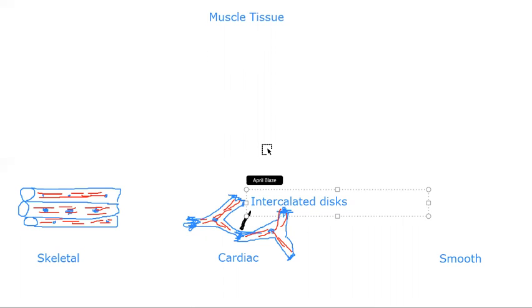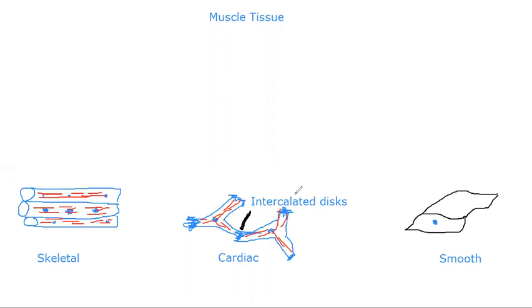Now the smooth muscle looks a little bit different than both of these. We call it spindle shaped, kind of like a candle flame. Oops, I switched over to black. Okay, and then each one is going to have a nucleus all on its own. And these are all connected with one another. You could think of it like a lot of eyes looking at you. Okay, there you go. And that's smooth muscle. It doesn't have any stripes, but there's only one nucleus per cell.